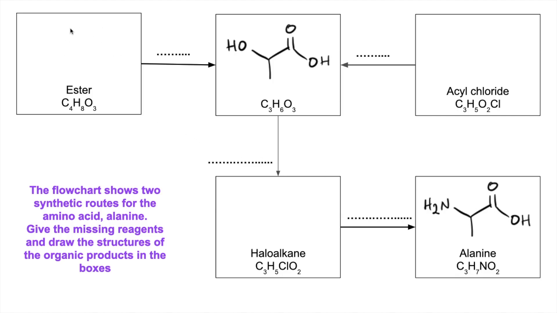So the ester structure — if we look at the difference in the number of carbons, hydrogens and oxygens, you'll see that we've got an extra carbon in the ester and two extra hydrogens. We've also got a clue that there's part of an ester group there. If that's a carbon, we've then got an ester, so we need an extra carbon and two extra hydrogens. If we take that hydrogen off and stick it with CH₂ to generate CH₃, we can make that. So that must be the structure of the ester in question.